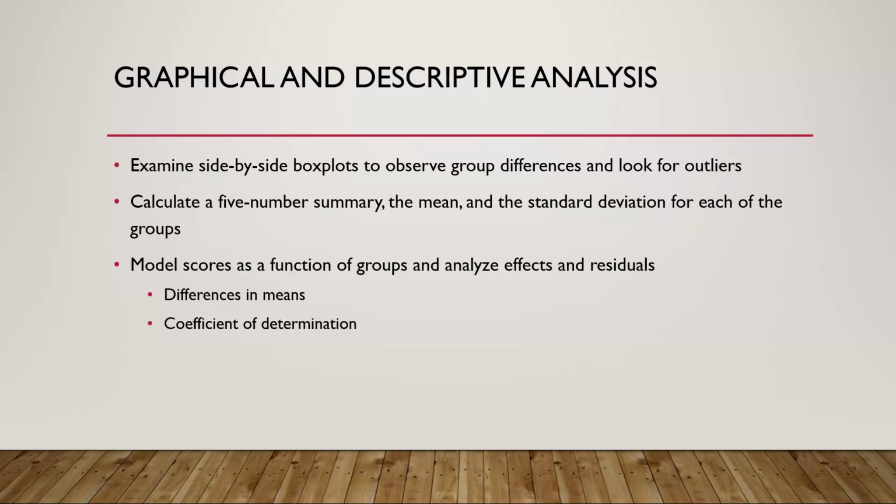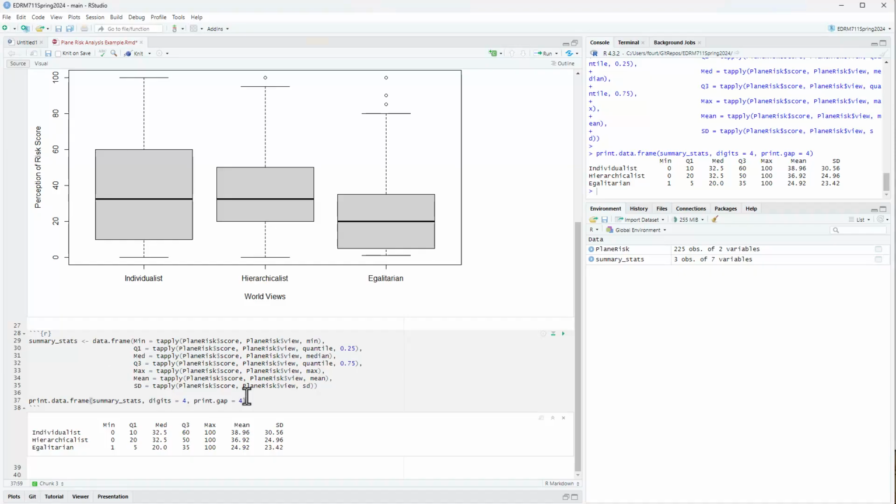Now I want to turn my attention to modeling the scores as a function of groups and analyzing the effects, which in this case is just differences rather than true effects because this is not an experiment, and then the residuals. So let's go ahead back to our R notebook where we're doing descriptive analysis. Let me go ahead and add in a new code chunk here.